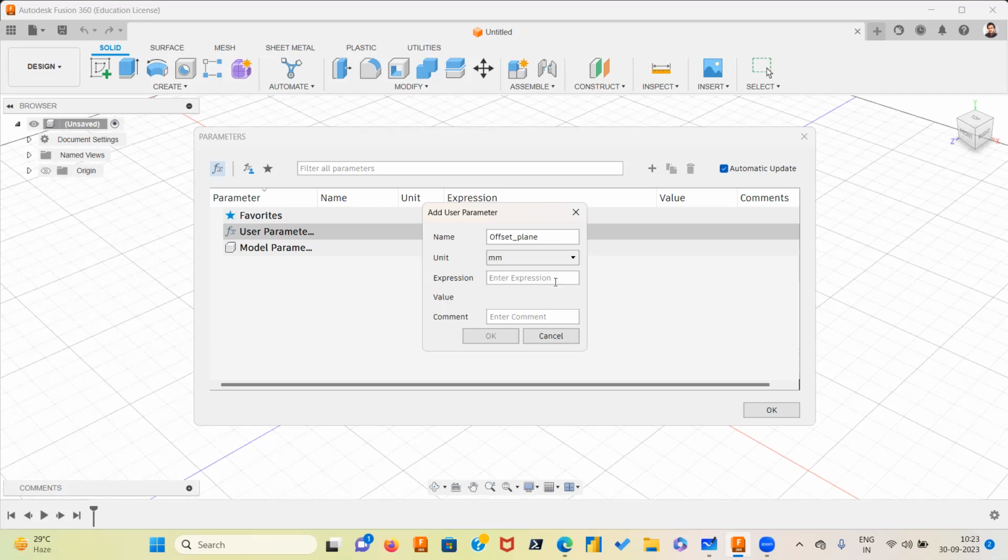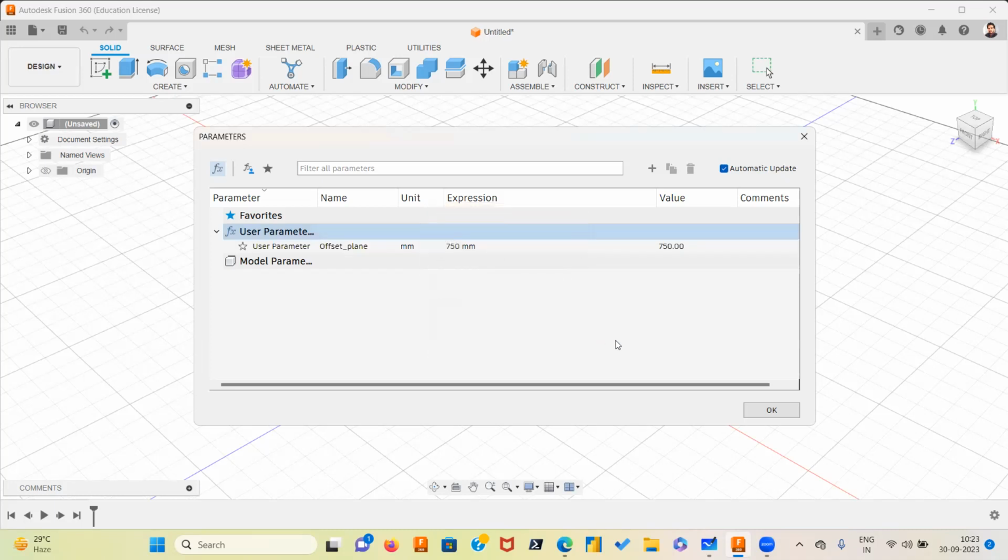Suppose I want to add some value to it, like 500, or I'm adding it like 750. So this is 750 millimeter. I'll click OK.